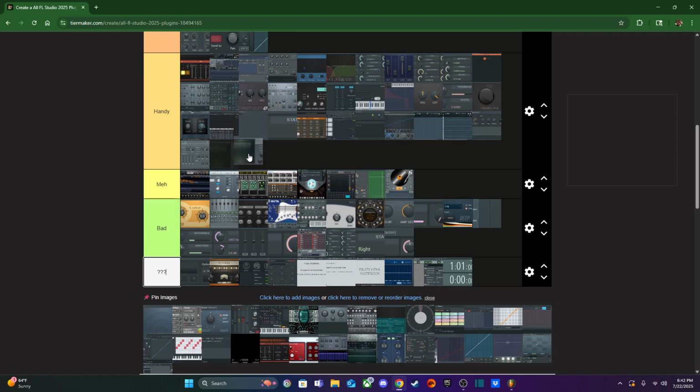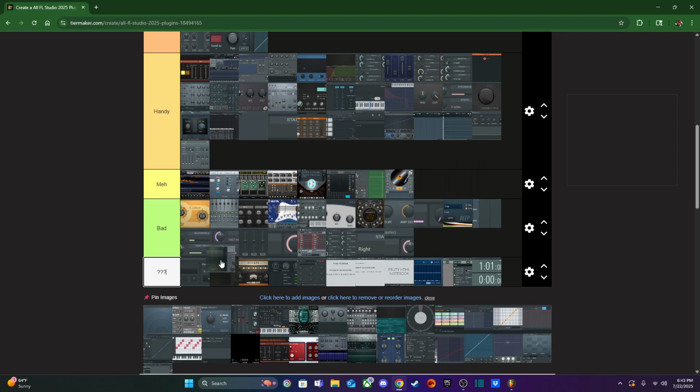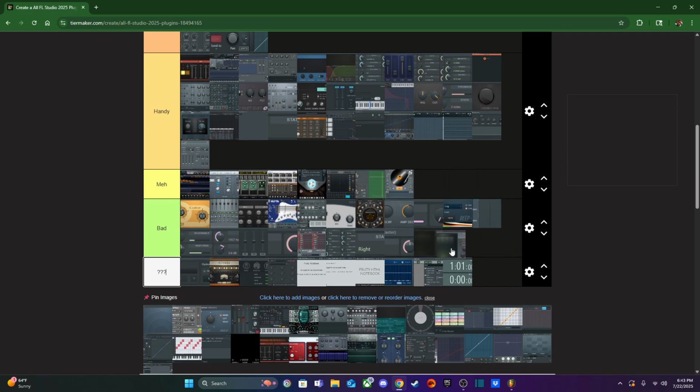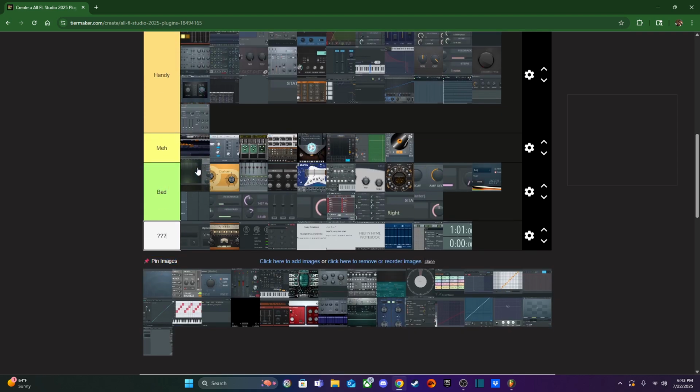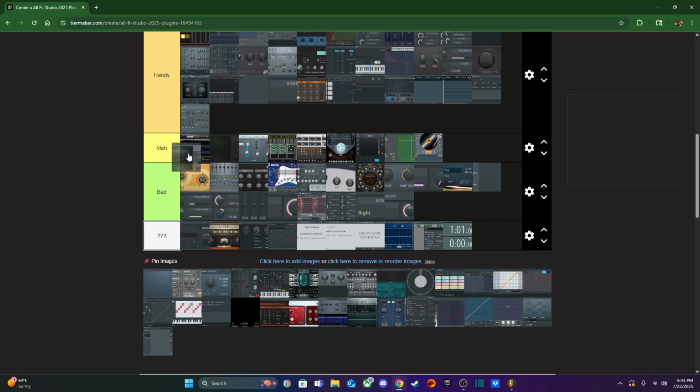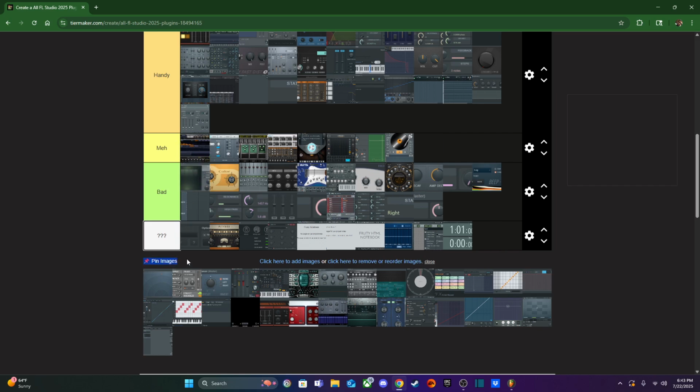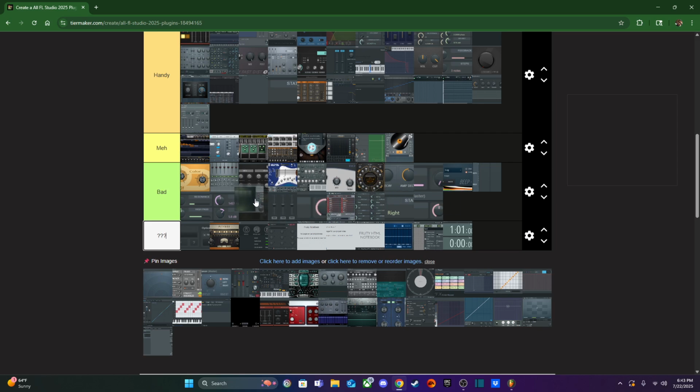Fruity Spectroman. I don't know what this is. It looks like a freaking toaster, and I don't know, dude. I think Wave Candy can already do what this does. So I mean, may as well put it here, right? Yeah, I'm gonna put it next to dB meter.